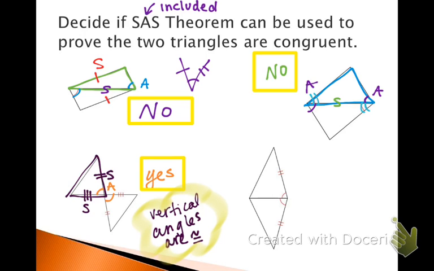All right, we got the last one. I'm sorry we have to speed through this, but we are running behind. We have about 14 minutes left. So I'm going to compare the top triangle. Do I have a side marked congruent to a side? Yes. Do I have an angle? Yes. Do I have another side? Yes. What side is it? The side they share. So is this side angle side? Yes, it is.